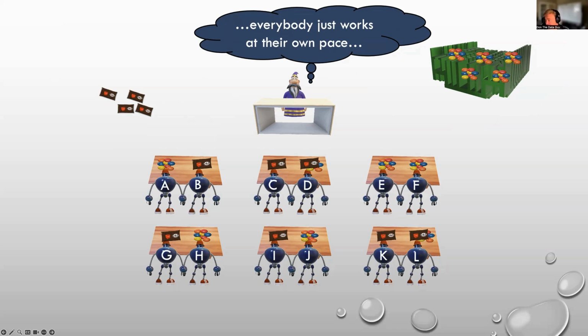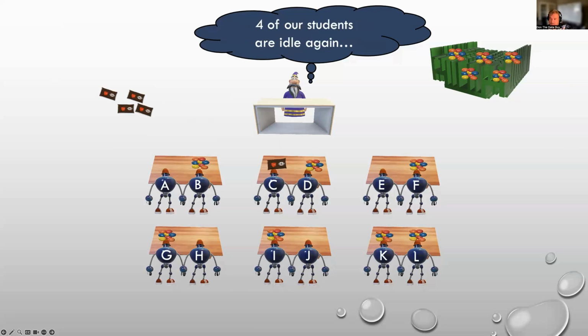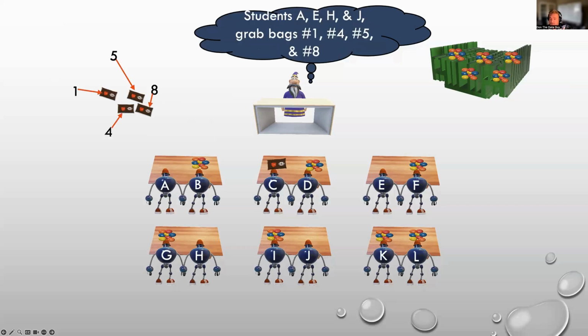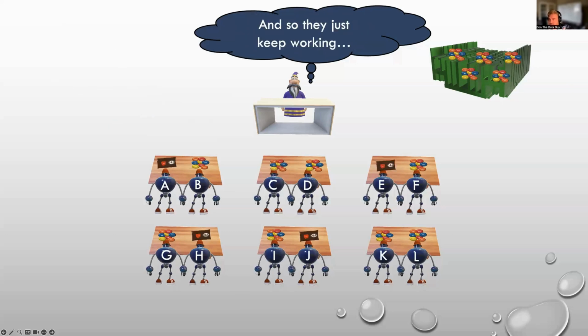But what we need to do is make sure that we're able to take care of that excess capacity that we have, but not overwhelm those cores or those line workers that are currently processing our data. And so what we notice is 4 of our students, our line workers in this case, are idle. And we can potentially assign them additional work. So we basically look at those students or line workers, and we know that they need new tasks. And so we identify the bags of widgets and we assign them to each worker to keep them busy.